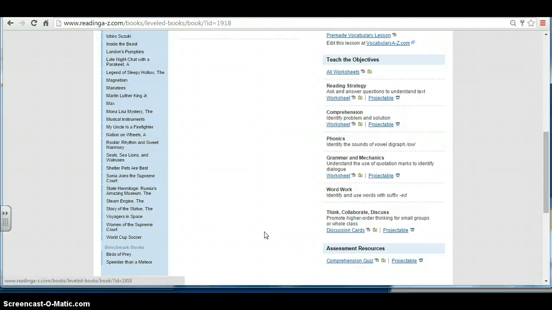Again, we'll have a more in-depth look at it in January. We'll have some teachers that have used it before that are a little bit further along, and they'll be able to share how they have used it in their classroom over the last few years.